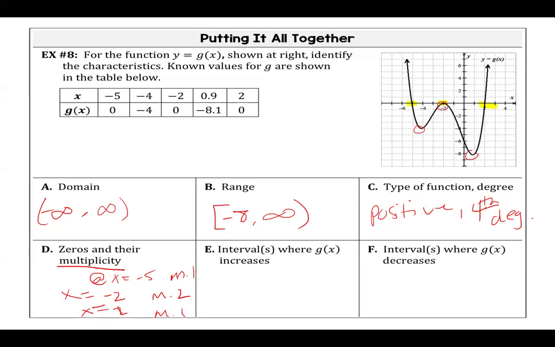Again, when you have a multiplicity of 1, it's just a regular x-intercept crossing. Multiplicity of 2, we're tangent, or I call it kisses the line. So it's going to kiss the line. Now, multiplicity of 3 looks a little different. We don't have one on this graph, but I am going to model it for you.